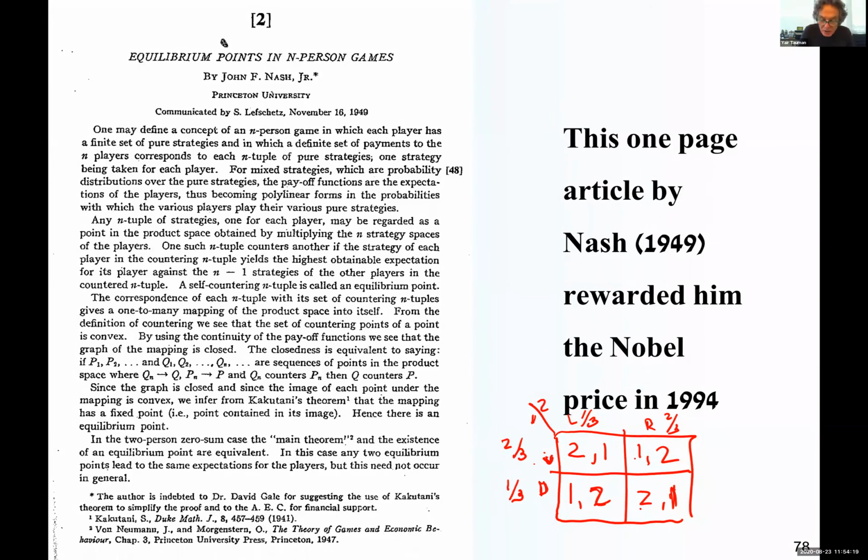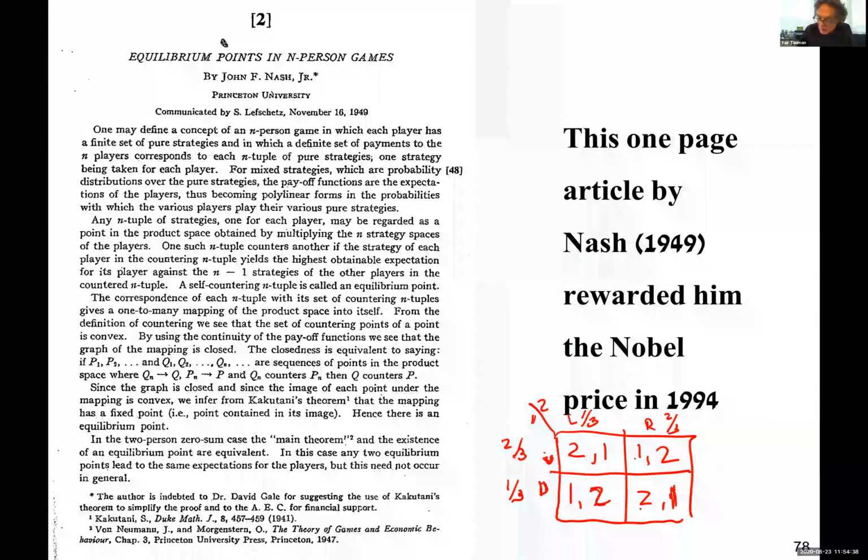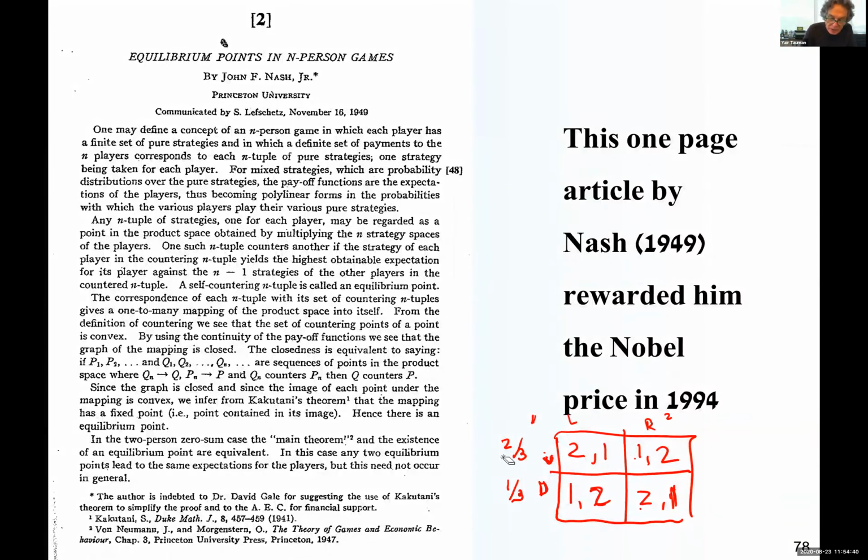If you change it, let's say for player 1 to half-half, you will see that player 2 will have an incentive to deviate. It will not be an equilibrium. I don't want to pursue this. We will get into that type of game very thoroughly in the future. Okay, so that one I don't need anymore, so I take it out.